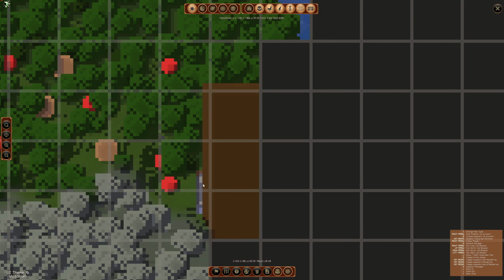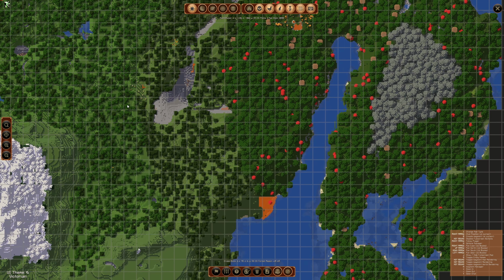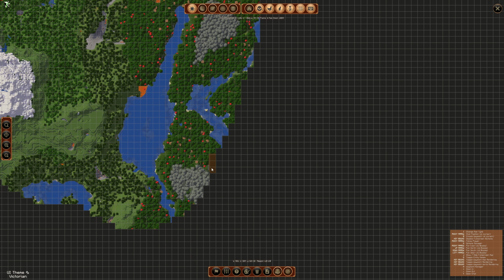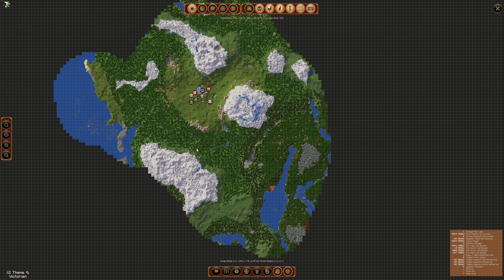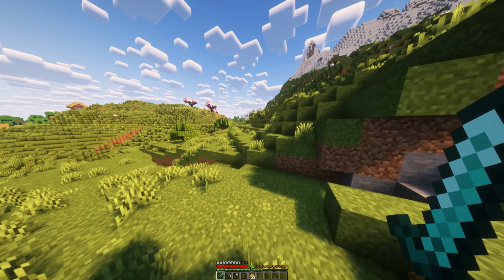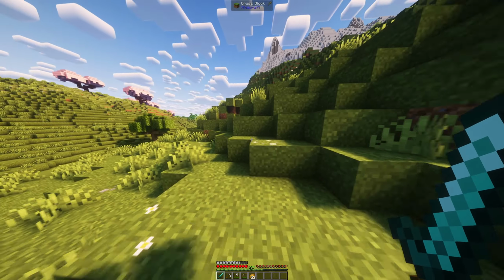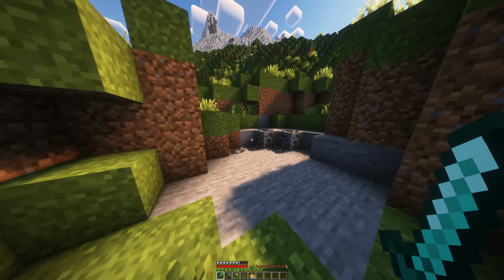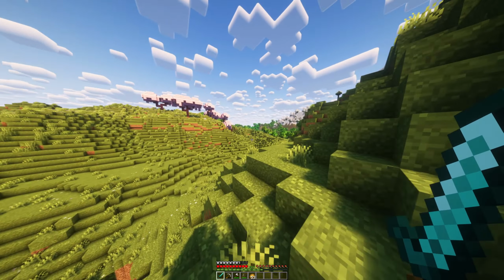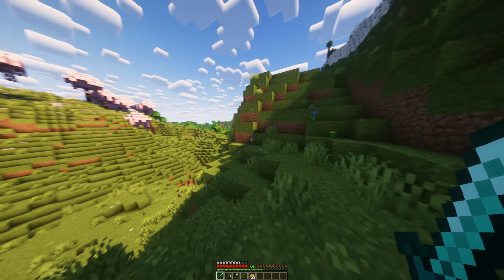I just barely rendered this in when I was over here making some aesthetic shots for this episode up there at the mountain. That is a woodland mansion right beside the new Pale Gardens biome. We got 2 of them, by the way. Literally, probably 50 chunks from spawn? That's pretty rad. That's pretty awesome. We are definitely going to go check that out here in the next episode or 2. Maybe not the woodland mansion. I don't know if we're quite ready yet with our iron armor. We could probably make it happen. I don't know. We'll see. But I'm going to journey far, and hopefully we'll get there without any scratches.